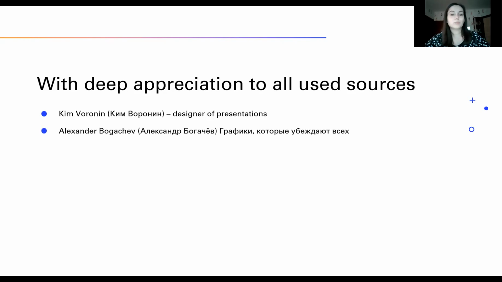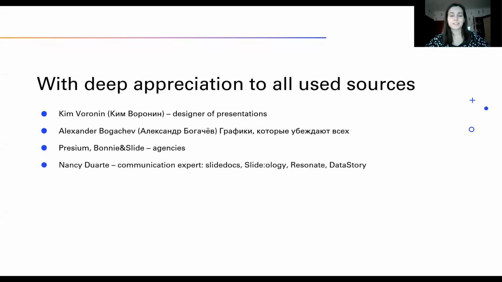I really love the book of Alexander Bokachev about the graphs which can persuade everyone. Sorry sometimes for Russian things, just because they are Russian authors. I thought that it's better also to mention them in Russian, because still there are a lot of Russian speaking people here. Presium and Bonnie Slides, two agencies which I really love. I mean, their job, they really do well. So if you want to find some insights or receive their digests, for instance, every week, you're welcome there.